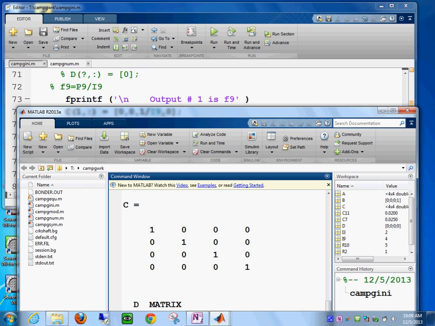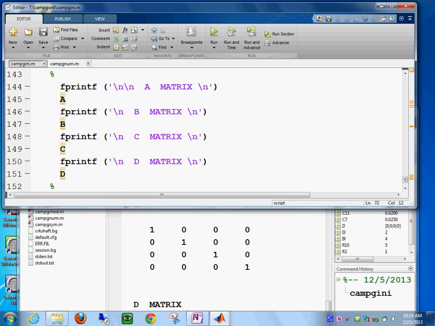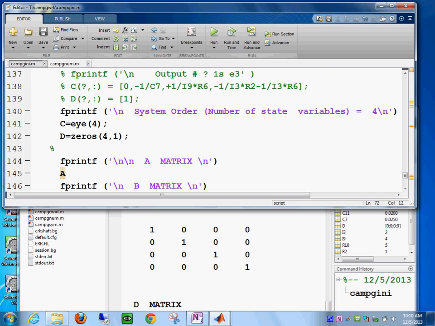The reason is that this CAMG file, by default, gives you all the state variables as outputs. But in our case, we don't want that. We want F9. So you need to make a little modification on this file to get that one to work, and I want to show you what that is.